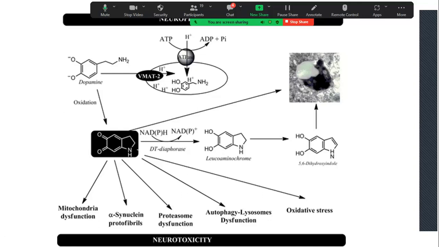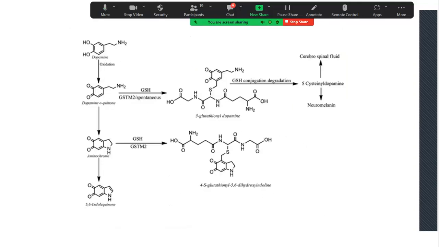And how do you recycle them? With NADH or NADPH, right? And reduce them. That's one way, or by conjugating them with the glutathione. So giving NAD is a good thing too. NAD, right? Intranasal NAD may help to neutralize those quinones. See how the glutathione helps to neutralize them, conjugate them, and get rid of them, preventing them from causing all this damage, right?